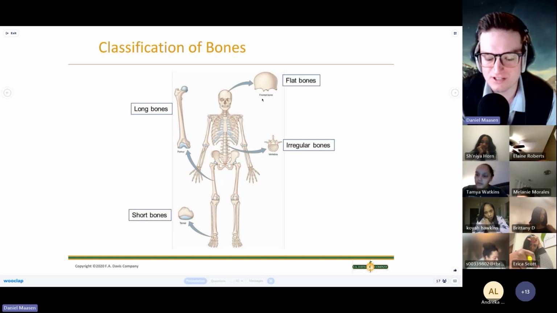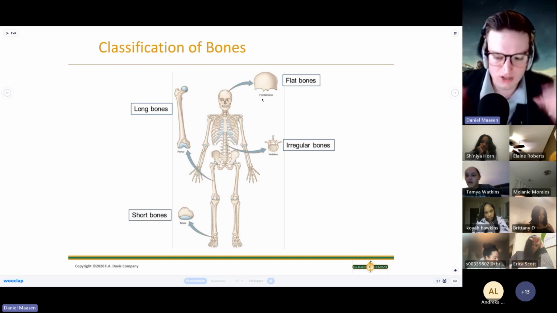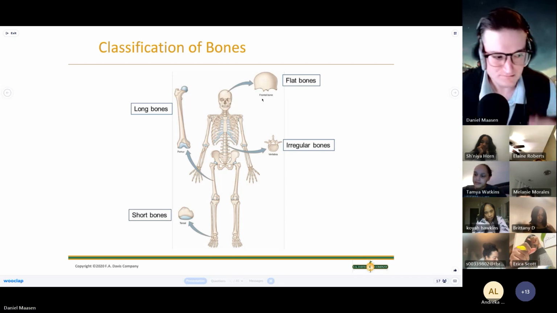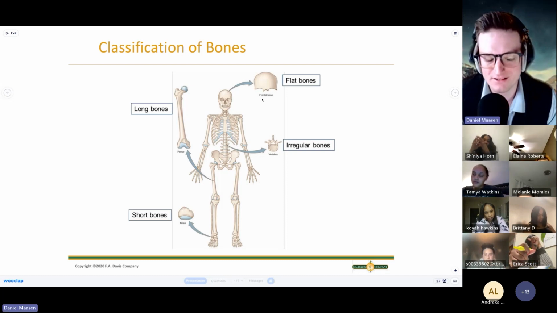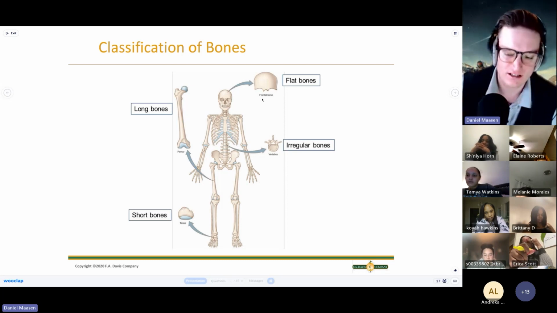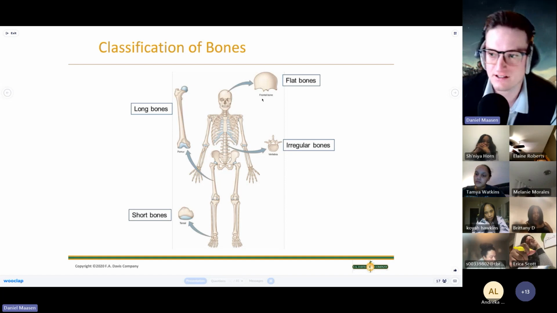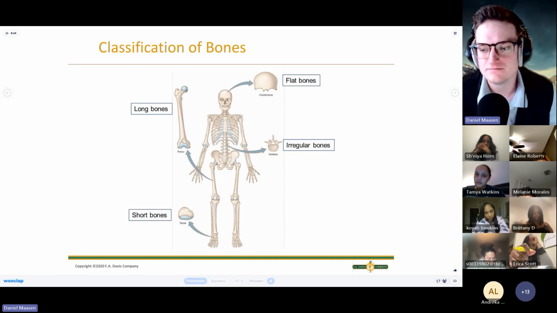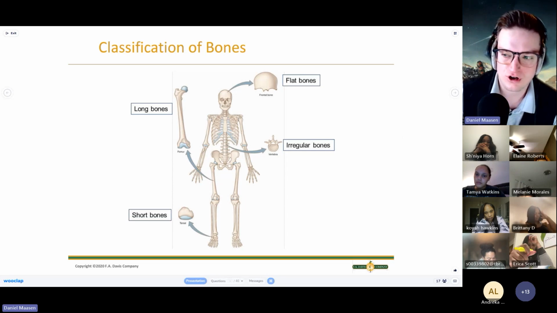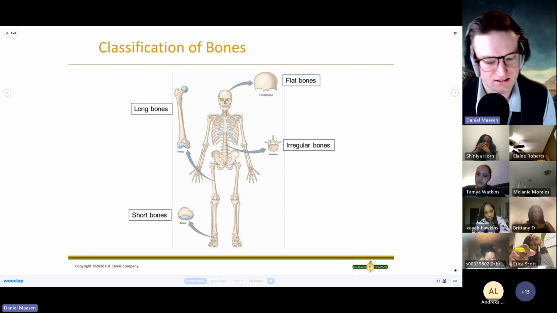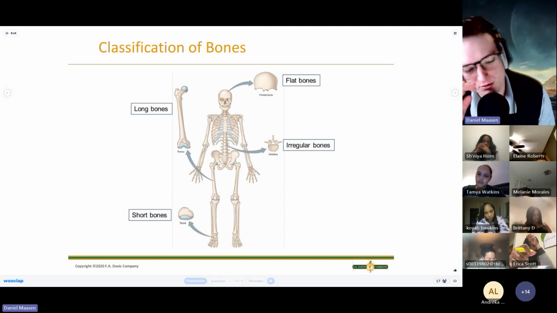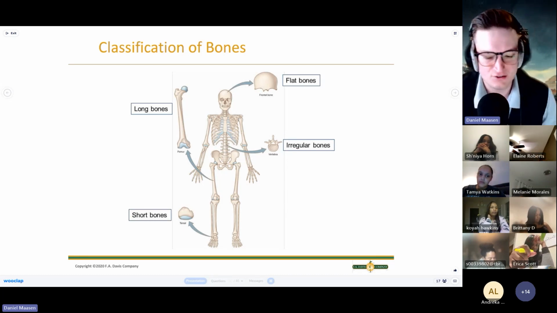basically bones that are more like rectangles, more broad than they are long. And so a lot of short bones you mainly are going to find in your wrist and your ankle. We're going to learn a lot about that here soon. Your wrist and your ankle mainly is talking about what's called our carpals for the wrist and tarsals for the ankle. But we're going to get into that, so don't stress too much. That's not just one bone.